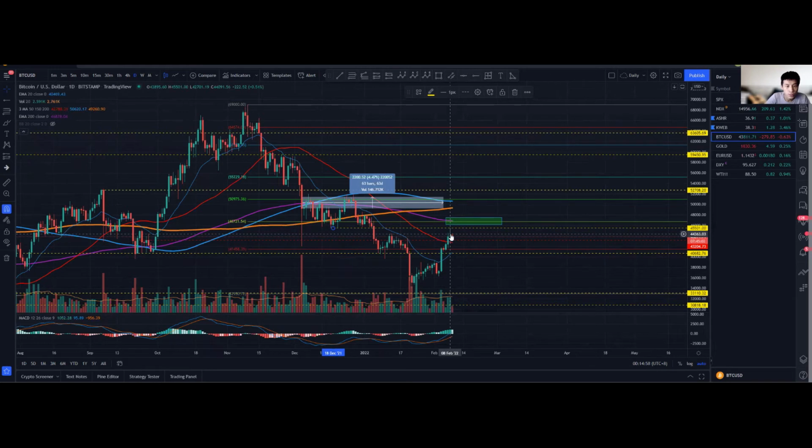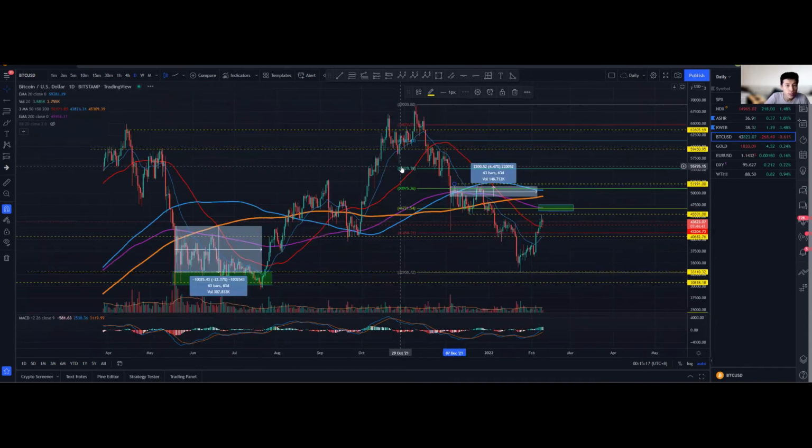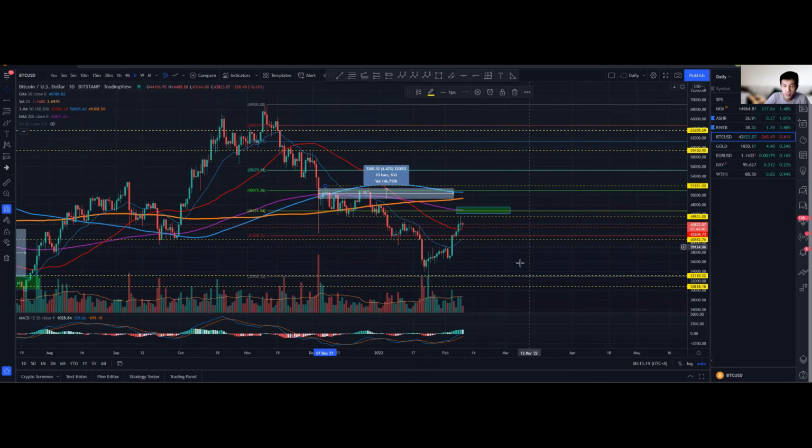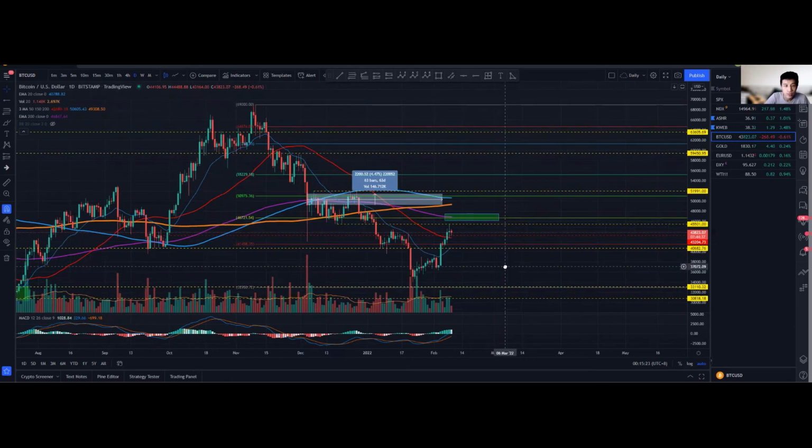Overall, we still look to be a little bit more neutral. So even for here, if we look at more recent times, this will be somewhere here. So 52K will definitely be another resistance to look at. And then over here, we also have the 54K region. So yeah, let's see how things go. Definitely more interesting times ahead. But otherwise, that's more or less about it.